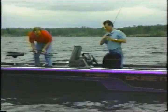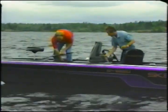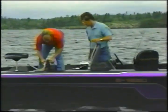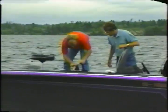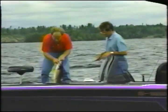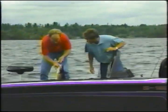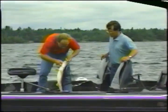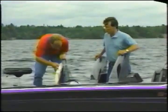Well, for some reason, Lori, the fish in here really go after those crankbaits. They sure do, don't they? Boy, that was quick. That's a nice beautiful fish. Be a little careful with these, all these treble hooks in here getting this out. And there, Bob, might need a pair of pliers. Where would they be? Right beside the steering wheel there, there's all these barbless hooks, so you shouldn't have much trouble getting it out of there. There you go. It's a nice thing about the barbless hooks. These big fish, they just come out so easy, you don't hurt them.